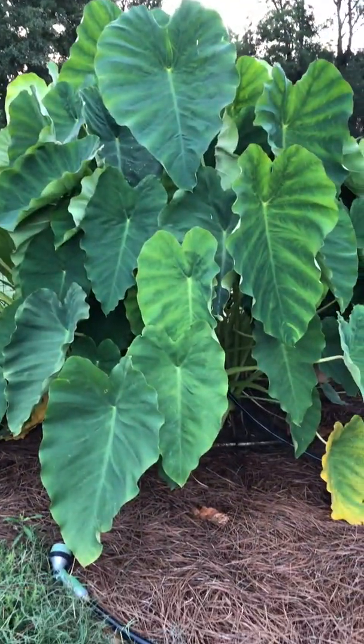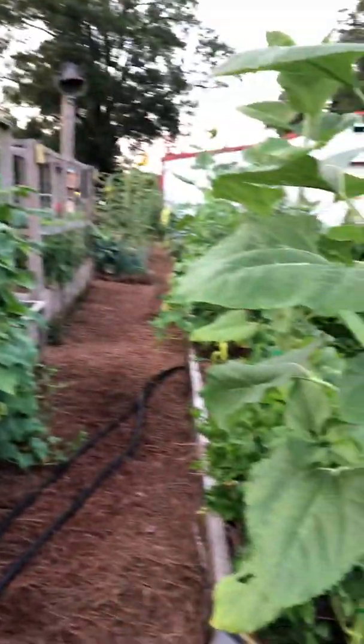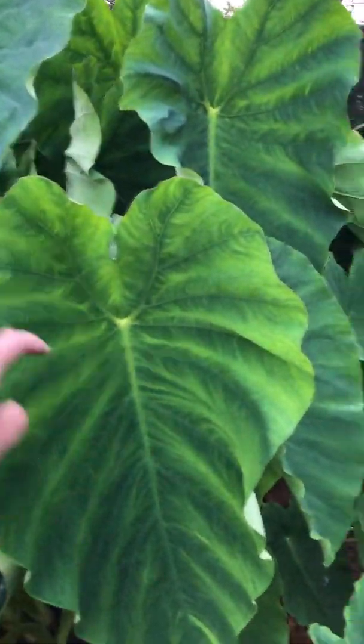So elephant ears again. I think it was the 19 fertilizer, because that's the only thing new that I've done on those this year, and they're just going crazy. Which of course I don't put on the garden because it's not organic, but I do put it on things that we do not eat, like these elephant ears that are so big. I wish you could eat those.